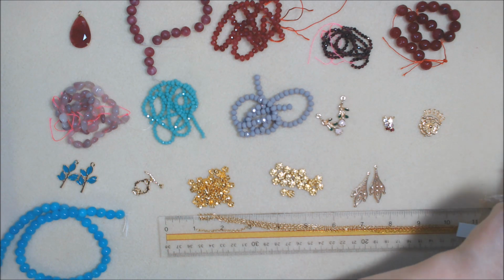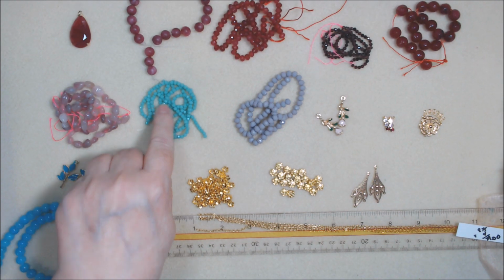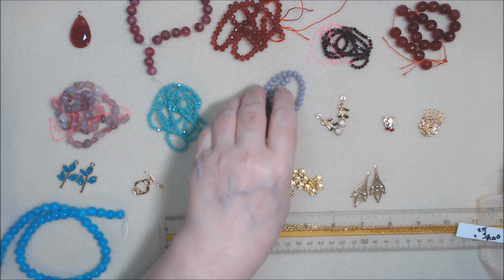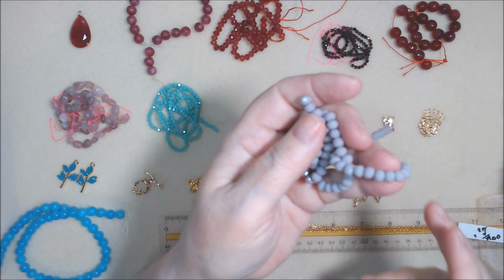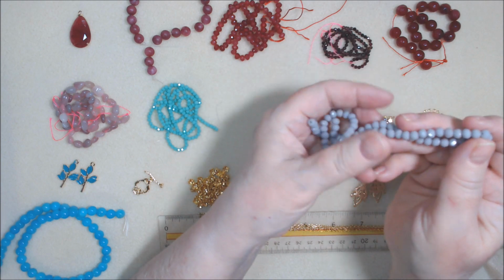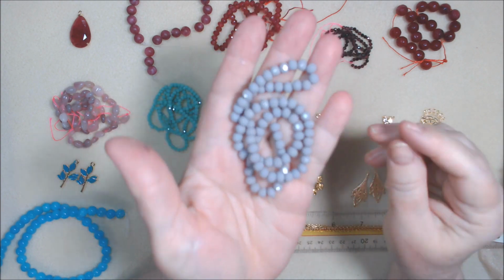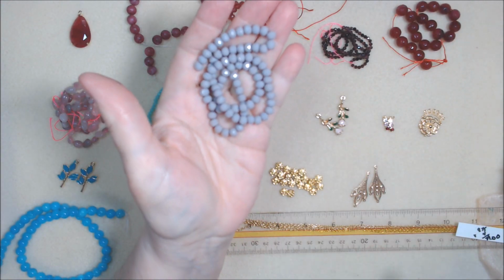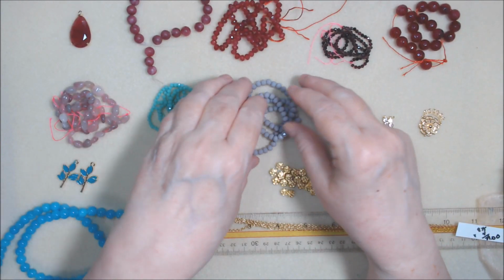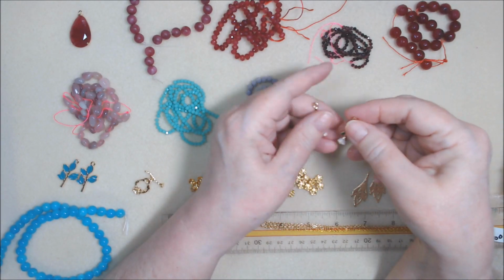Yeah. Number 8 is also crystals, but these are a little bigger. These are, what did I say? 4 mm round, faceted round. These are 6x4 faceted rondelles. And how big a strand here? 16-inch strand, valued at $4.99, and I have 85 on there, and the color they say is lavender. Now the little packet didn't always have the color on it, so I wrote that on mine too. Because I store them back in the little packets if I have any left when I'm done making things.